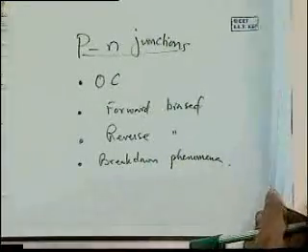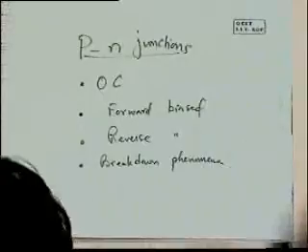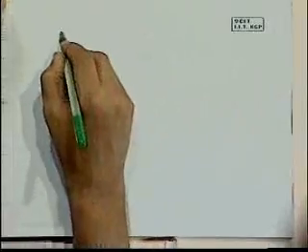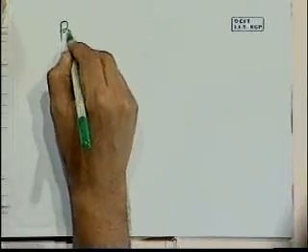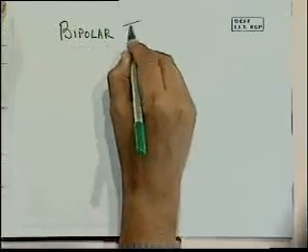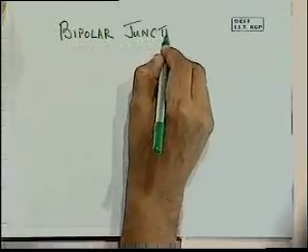Now that's probably the device that I've gone into in most detail and will go into in most detail. Because of the lack of time, we'll just sort of skim through the rest of the devices that I'm interested in teaching about. And the next one that we'll take up is known as a bipolar junction transistor, or a BJT.